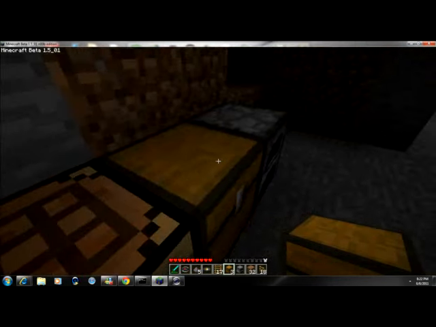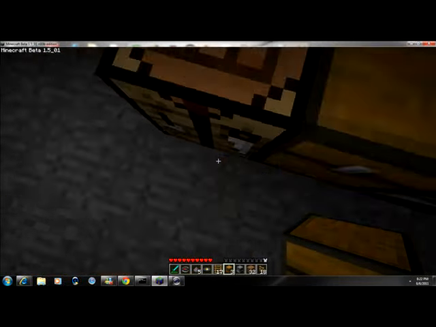This is a tutorial on how to make chests like this. To make this, you'll need a crafting table, and you'll need wooden planks. To make wooden planks, you just put the wood in the crafting table and you'll get the wooden planks. So that's all you have to do. Now put the wooden planks here and just go all the way around like this, and it would make you a chest. See?